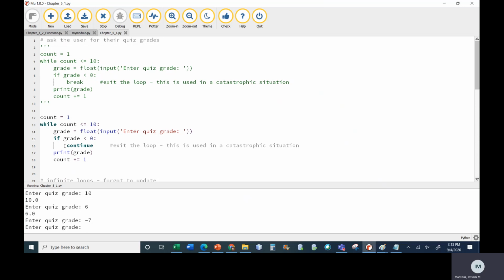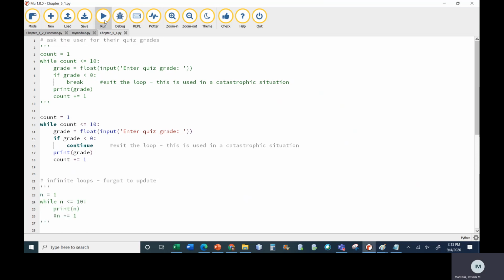What the continue tells the code to do is skip the iteration of the loop that you're on. Stop what you're doing in this loop, skip all these lines. So skip line 17, skip line 18, and immediately go back and ask the question again. I'm not even updating the count here, so I'm not even counting this grade. So I'm going up and saying now, is count less than or equal to 10? It still is, so I ask the user again. And so this loop basically skips the iteration of the loop when it sees the word continue. Let's make this 4 so that we see what happens.